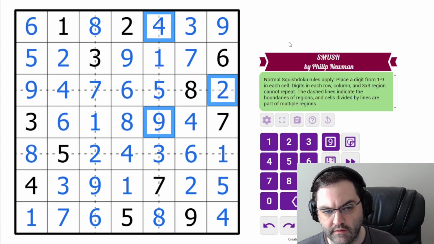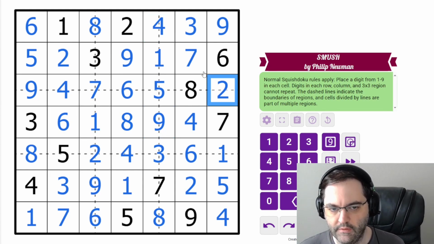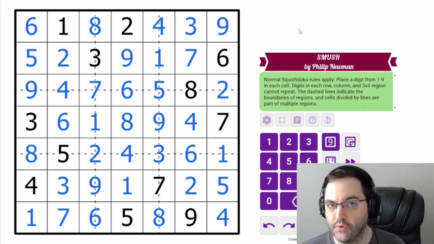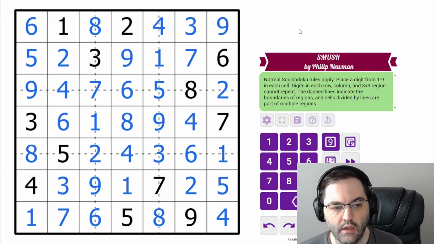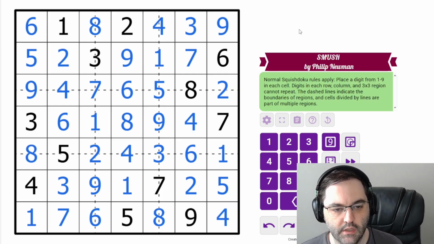So anti-knight, anti-king, diagonal. But Squishdoku is another one where you end up with this sort of thing because some of the cells are in multiple boxes. So I hope you found those interesting. I hope you enjoyed them if you gave them a try. And I hope you found the walkthrough informative for this variant. I'll probably make some more of these at some point. They were fun to make and got some pretty cute logic.